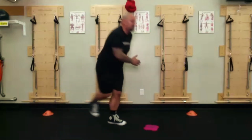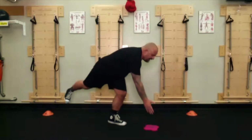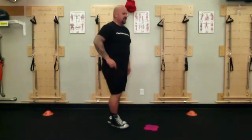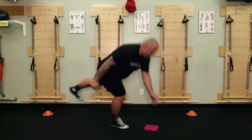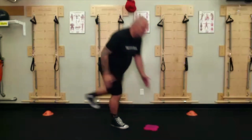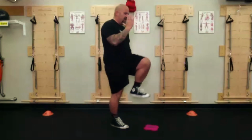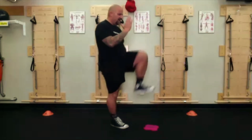Four single leg reaches, and one, two, three, four. Change legs, one, two, in the ascent you should drive up. Three, drive up. Four, drive up.